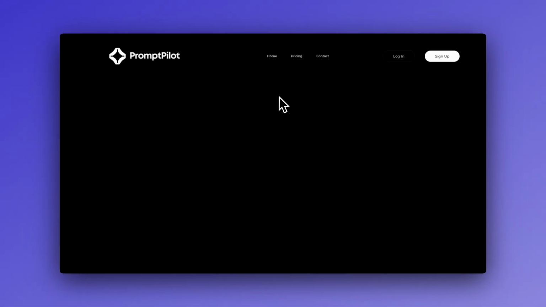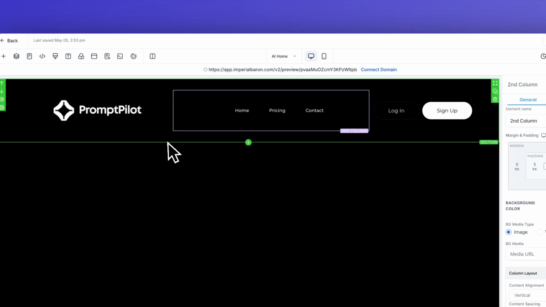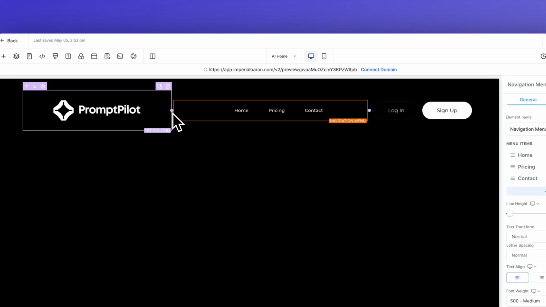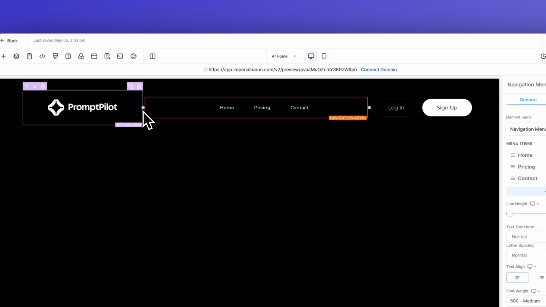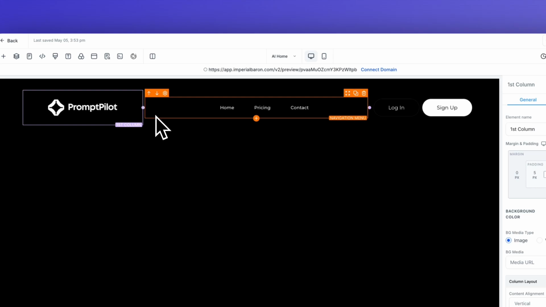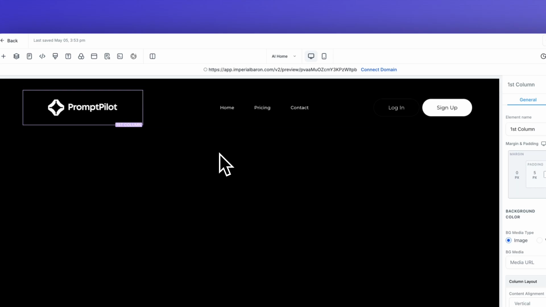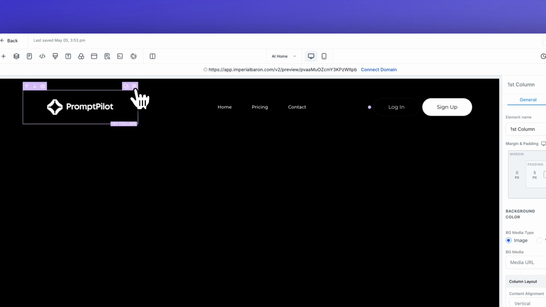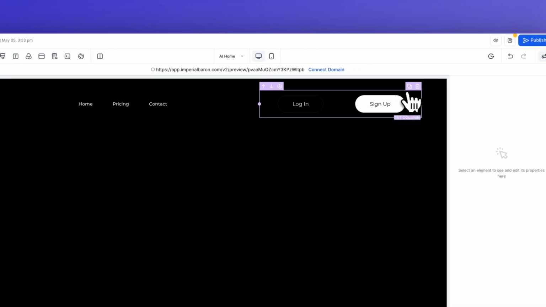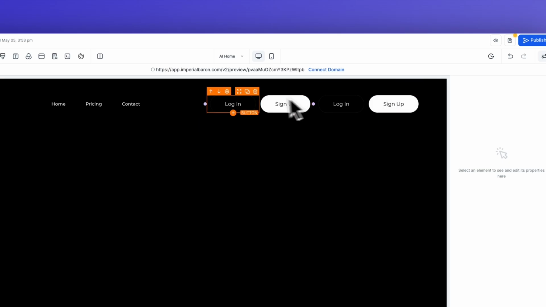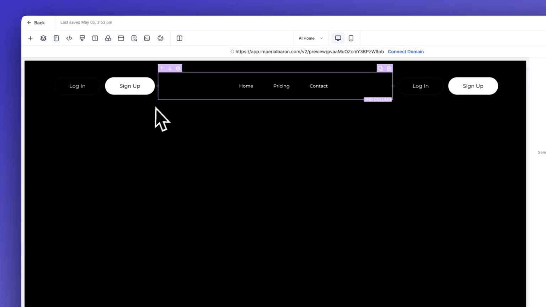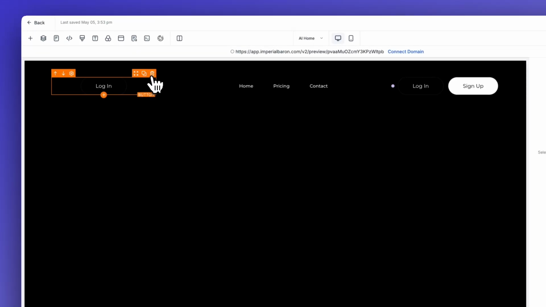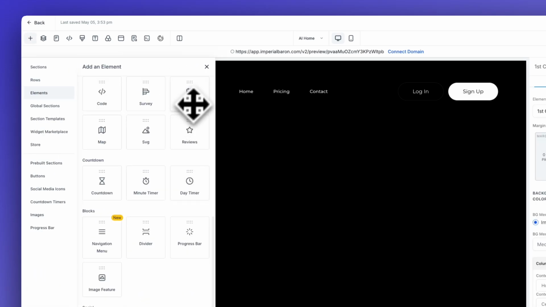So how can we fix that as well? Well, the first option would be to also drag the logo, but then you can't tell if it's centered or not. You have to play around until it looks like it's centered, or you can just delete this column and duplicate the button column and move it to the left side. And now we can delete the buttons and re-add the image.